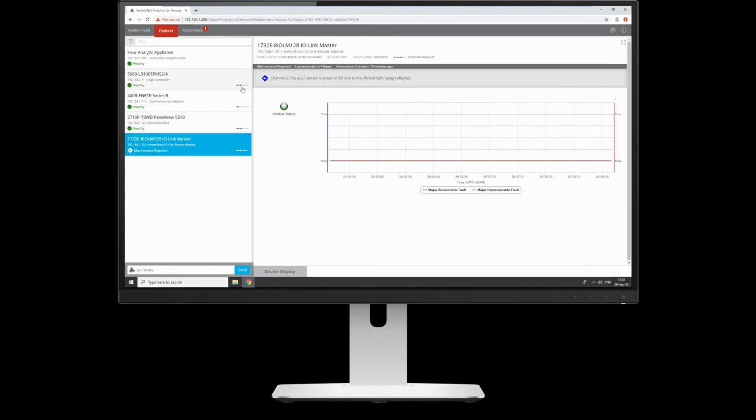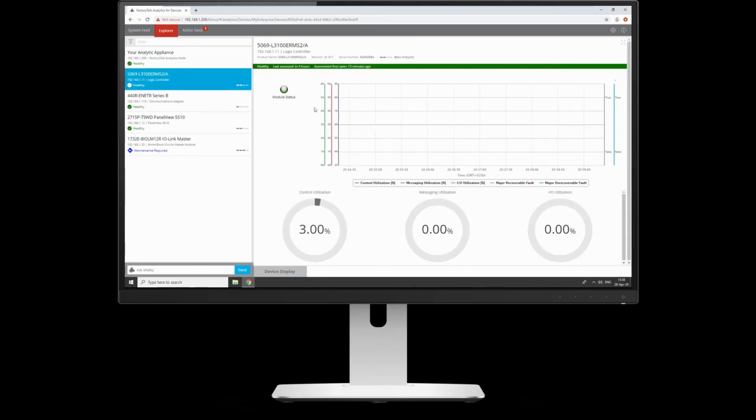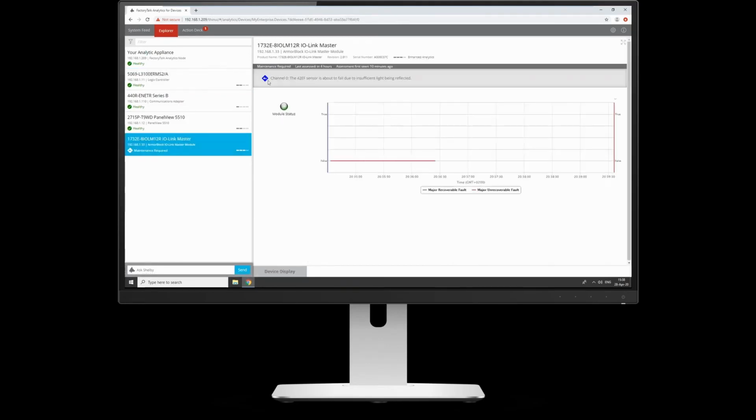Now, if you look on the side there, there's some bars. So it's saying for the PLC, it's only got 2 out of 4 bars of diagnostic information. If you go on there, it's going to say, yep, it's healthy, it's got this much utilization. So it's giving a quick overview. There's not much information it's going to get out of the PLC. But with the IOLink, you've got 3 out of 4 bars, so it's giving you more data.